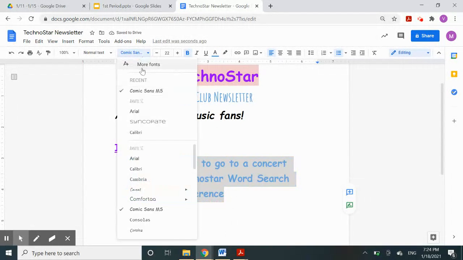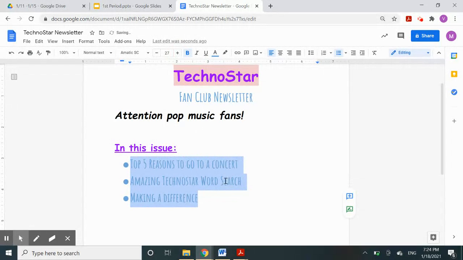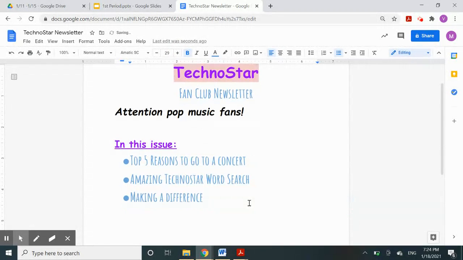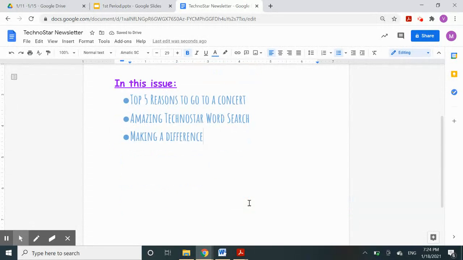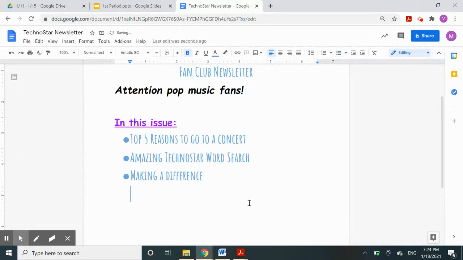Also, I want to change the font again. I want to make it, there you go. And I want to increase the font. So these are things that you guys can do at your discretion. Okay, I'm not going to make you choose the fonts. You can choose any font you like, but I think this looks super cute, so I'm going to leave this here. The next thing, guys, is you're going to add an image.